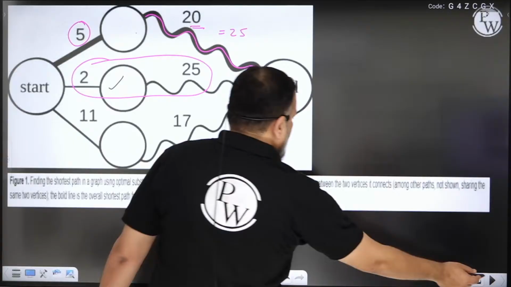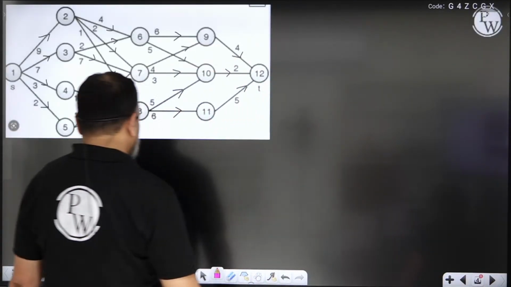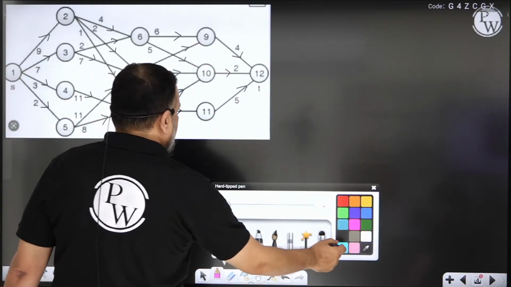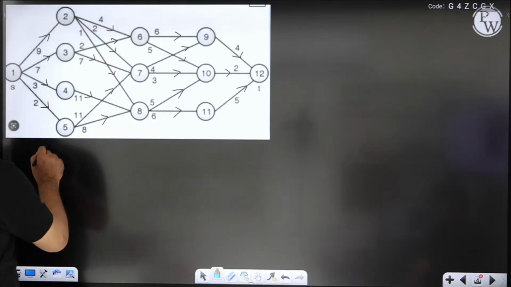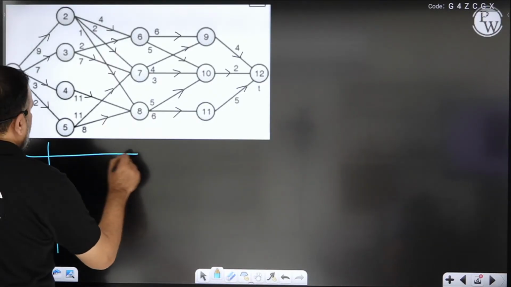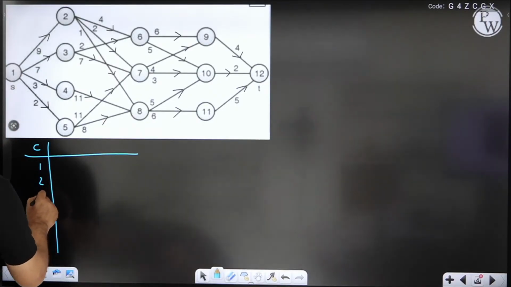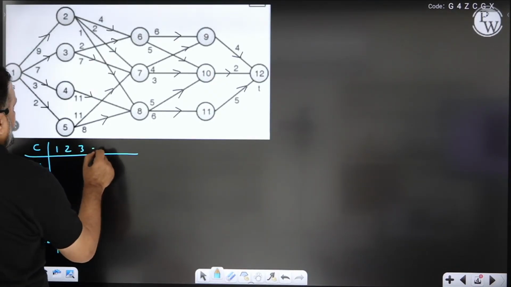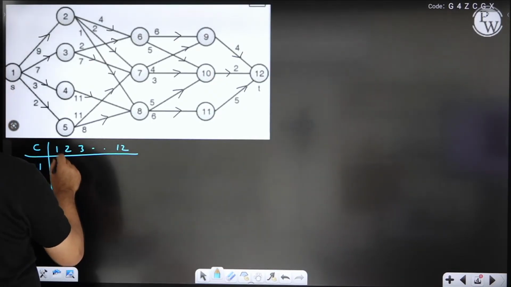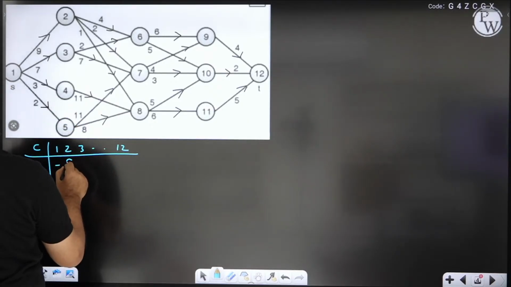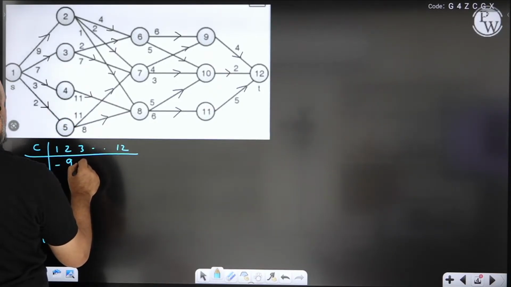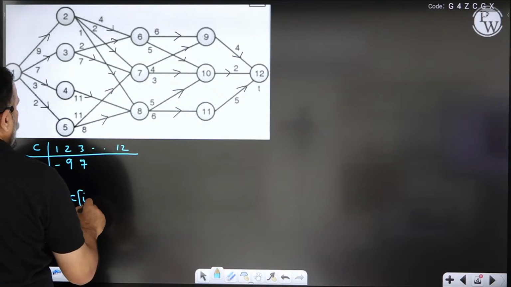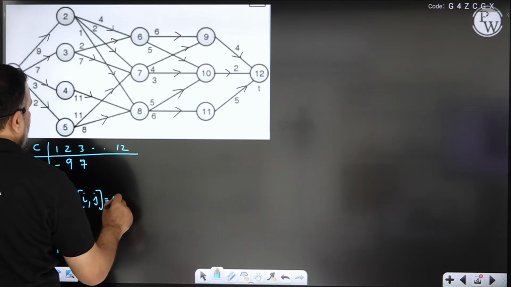So चलिए start करते हैं same problem. This is my multi-stage graph as I mentioned in my last class. Once again I remind you, the graph is represented in the form of a cost adjacency matrix. Again I am writing C1, 2, 3. It's a 12 cross 12 matrix. 1 to 1 there is no edge, 1 to 2 cost of the edge is 9, 1 to 3 cost of the edge is 7, like that. So here I write in short, Cij is the edge cost.